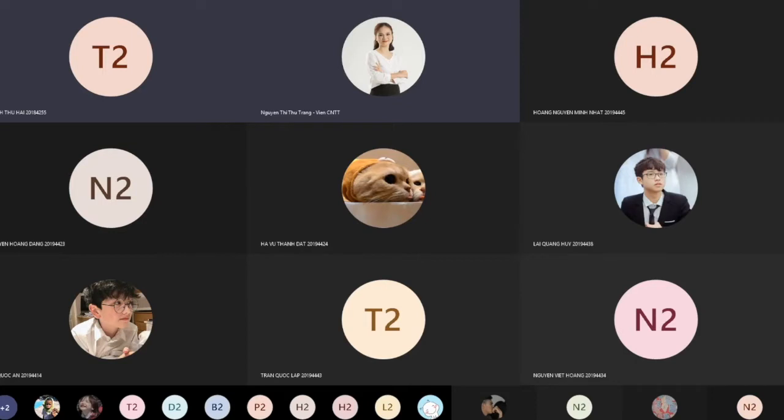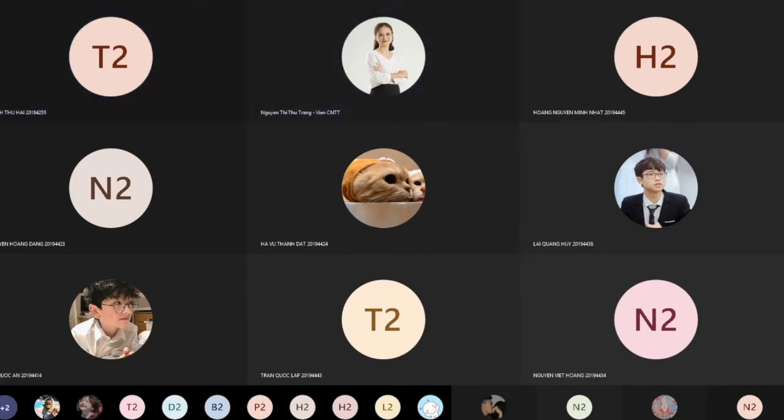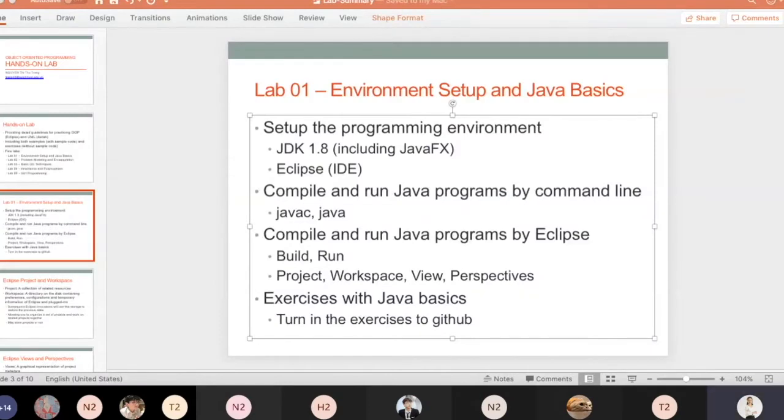So I will introduce you more about Eclipse. Okay, can you see my slide? Yes, we can see.